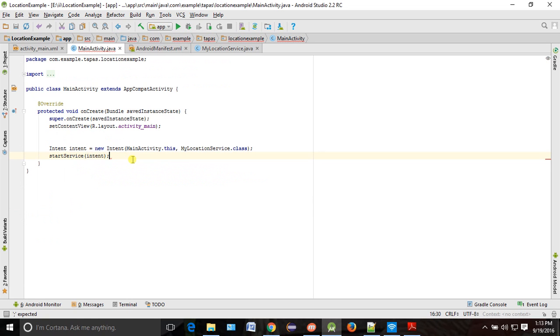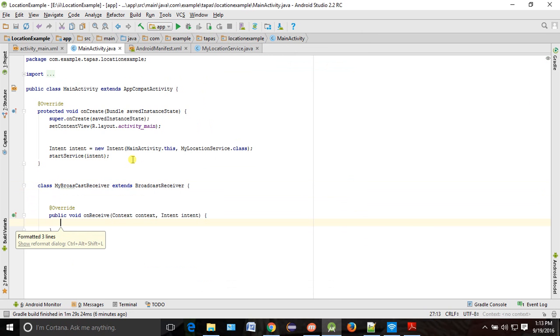Yeah. Now you must create one broadcast receiver. So create this my broadcast receiver, extends, tell me, broadcast receiver, because you want to create a broadcast receiver, right? Broadcast receiver. You go here. What is the method that will be there? Tell me. On receive is the method which should be called automatically. Broadcast receiver on receive method.